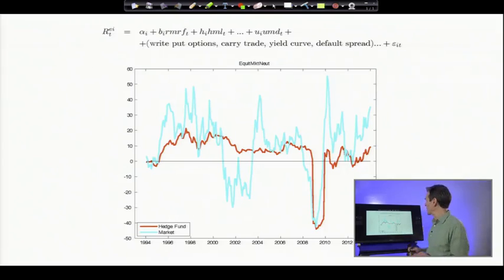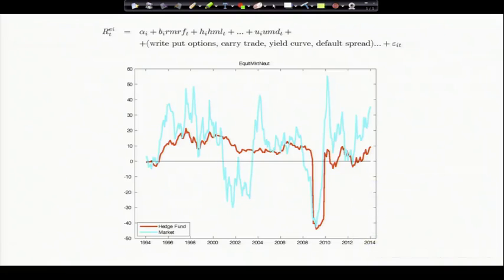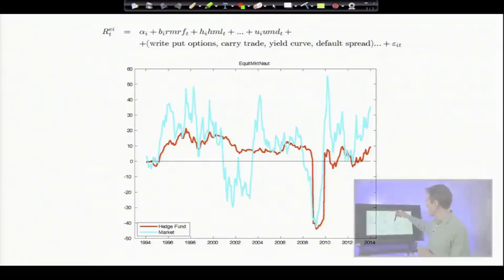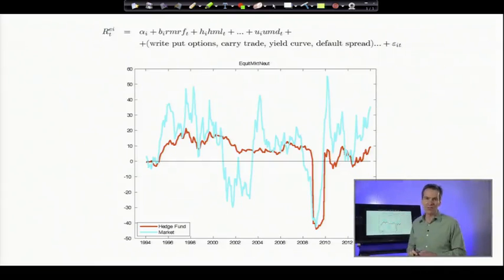To give you a sense of why, I brought along a graph. This is a performance attribution of the equity market neutral hedge fund index. So the blue is the, I'd say the red is the hedge fund. That's what the equity market neutral hedge funds returned. And the blue is a one-year returns on the stock market. And you can see up till 2008, that produced quite a puzzle whether markets went up or markets went down. The equity market neutral hedge funds seem to do well. They say, we just pick up pennies here and there. It turned out in the financial crisis, they picked up pennies in front of a steamroller and the steamroller came.